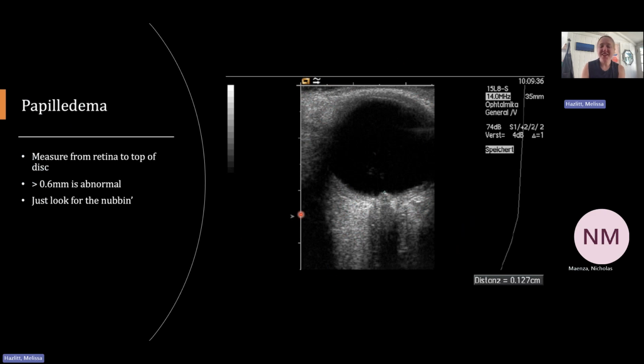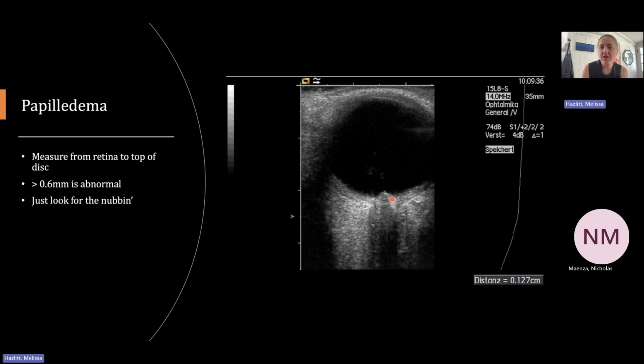So for the ultrasound side, which we could argue for hours on whether this is easier than trying to do a fundoscopic exam or finding our fundoscope, these are very small numbers that we're using. So my brain just says, is there a bump, or as I sometimes call it, a nubbin, or is the optic disc flush with the scleroretinal layer? I think that if you're really seeing it, that's usually abnormal.